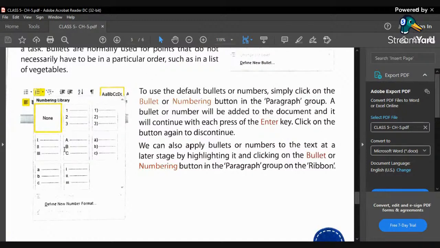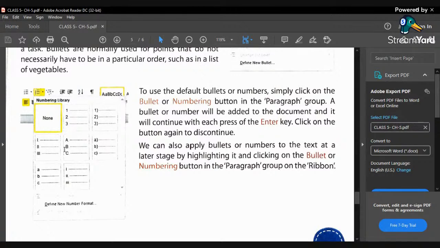How do you apply it? It is very easy. First of all, select your paragraphs if you want bullets, in the paragraph group. Bullets or numbers will be added in the document, and it will continue for each of the paragraphs.